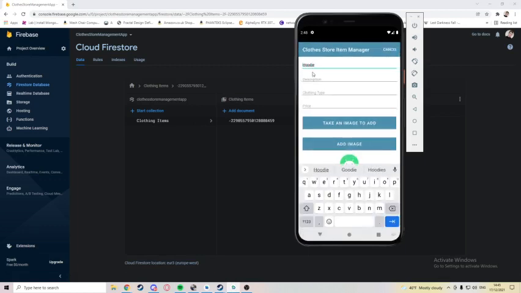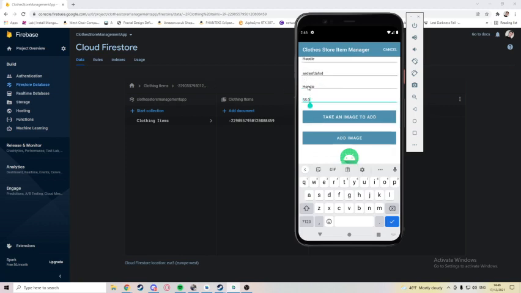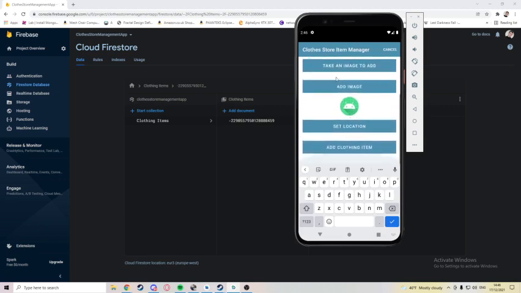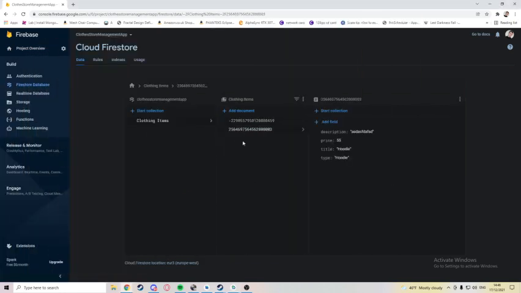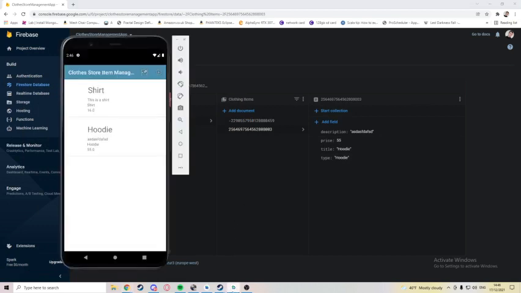If I go to add something else in, say I want to add a hoodie, we can have our hoodie description, clothing type of hoodie, and say it was €55. This is a double, so there is a bit of validation on it. These are all strings, and this is a type, so you need to have the right type, and obviously this is a double, so you need to have the numbers in there correctly. Then I have another additional functionality, which I'll go over in a minute, but I'll just add that in for now, and we can see the hoodie is added in here.